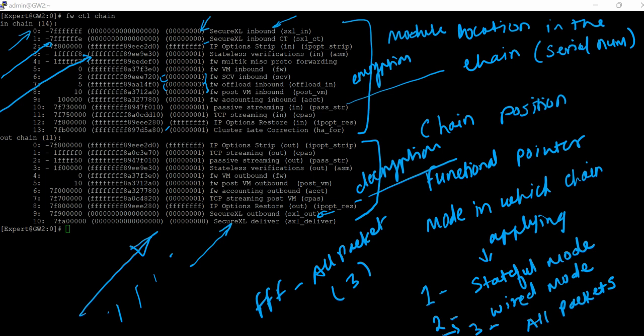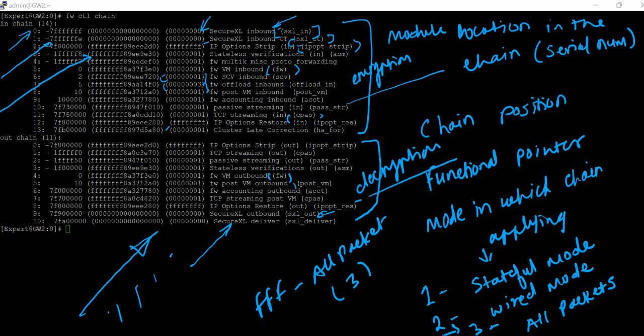Any questions so far? Are these the flags which are enabled in the kernel after the traffic gets past the NIC? Mm-hmm. Right. If you see, these are the flags, or in other words, we call them modules. So FW module, like that. CPAS module. We'll be seeing these modules in a bit, but don't call them flags. These are the modules.